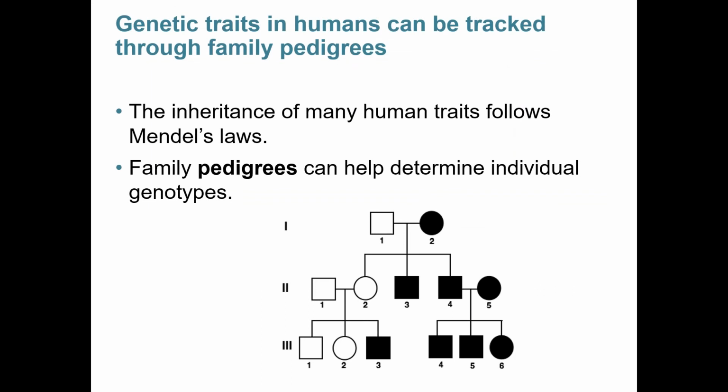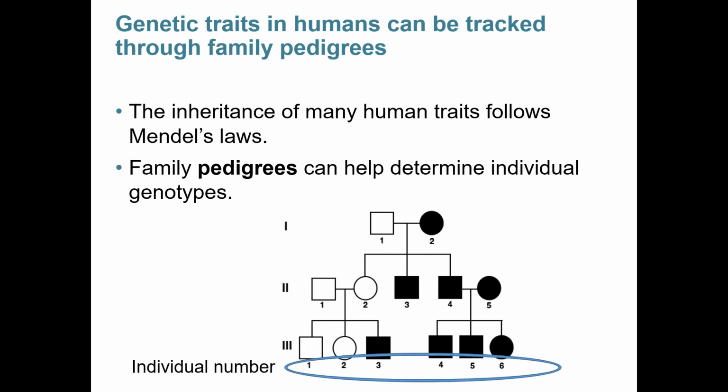Now let's talk about how we can think about these things for people. A lot of times when we think about genetics for people, we use something called a pedigree. A pedigree is really just a chart that shows how people are related to each other and what generation they're a part of. When we look at a pedigree, there are a few things that tell us information that we need. One is the generation that individuals are part of. So for example, we might consider generation 1 here to be your grandparents, generation 2 your parents, and generation 3 might be you and your cousins.